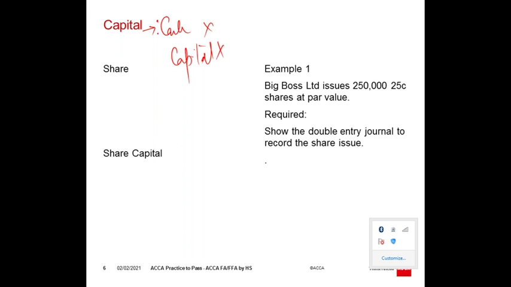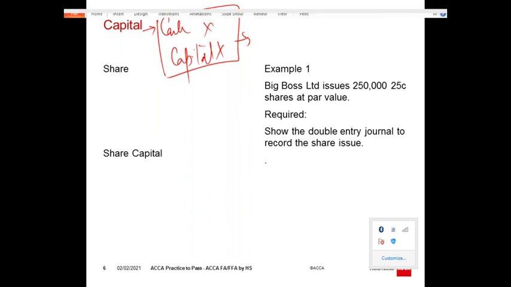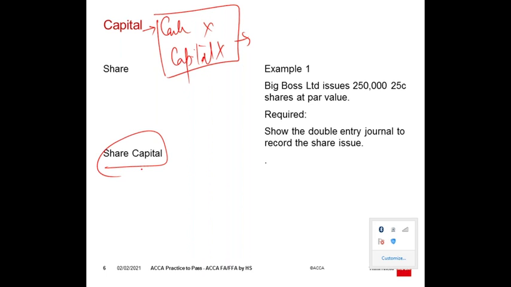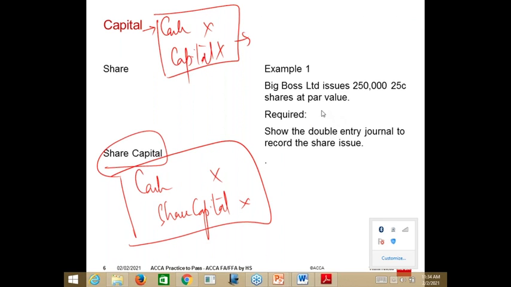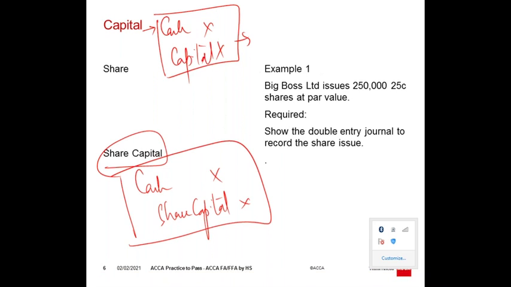So when the company has raised the capital for a business, the accounting entry will be cash debit and capital credit. Normally, this is the entry that we make for a sole proprietorship or partnership. But when we discuss a company, the accounting entry will remain the same on the debit side, but on the credit side we have to add share capital. It's not about the capital, we have to add the value as share capital. So cash debit and share capital credit. So this should be the accounting entry. I want all of you to attempt example one and make the accounting entry for this. Give it just 10 seconds.